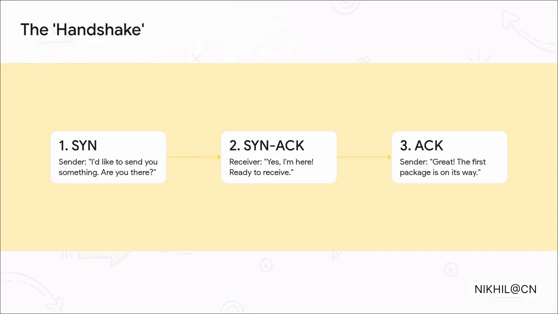So what does connection-oriented actually mean? Well, TCP does this thing called a three-way handshake. It's basically like making a quick phone call to confirm the delivery details. The sender shoots over a SYN packet, which is like saying, "Hey, you there? I've got something for you." The receiver responds with a SYN ACK, saying, "Yep, I'm here and ready to go." And finally, the sender sends one last ACK to say, "Awesome, the data's on its way. Now the connection is live."